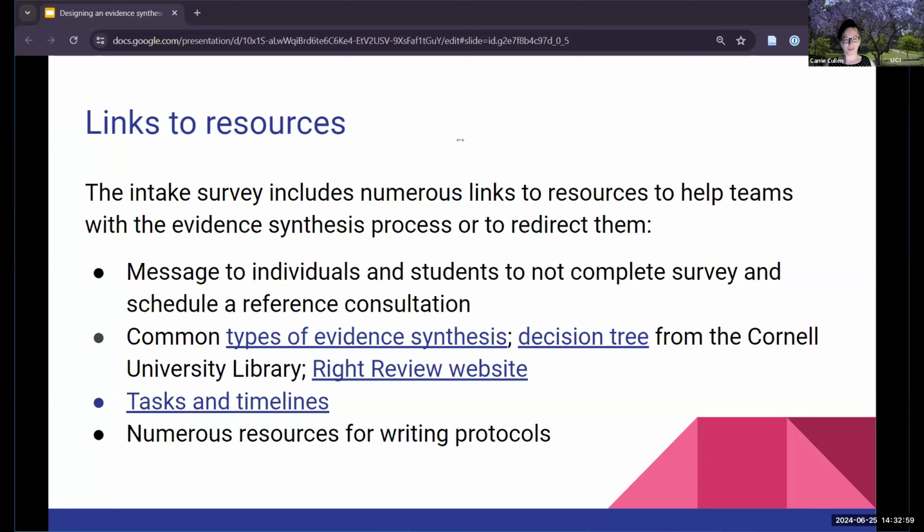We link to tasks and timelines of a typical systematic review to give teams a better idea of the extensive work and time involved. Finally, we link to several resources to help with the protocol writing process, including PRISMA guidelines and the JBI Manual for Evidence Synthesis.